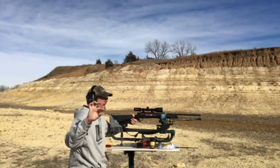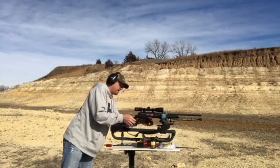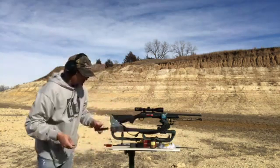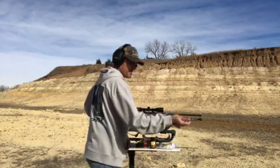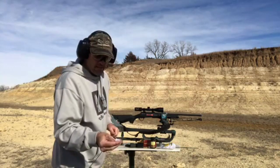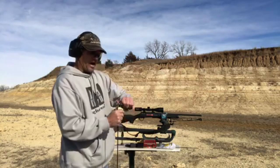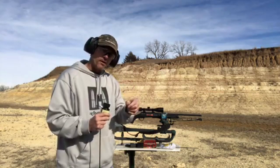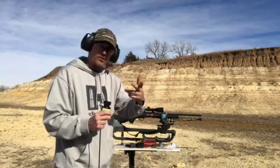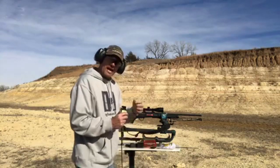Right over the bullseye, about a quarter to a half inch. Just perfect. I'm liking this. One of the things I really like about the Compass is whenever you're shooting coyotes — at least for me — I like a wider trigger, not a hairline trigger. I think it's called a beaver tail trigger. It's a big flat trigger. And this rifle has that big wide flat trigger — I really, really like that.